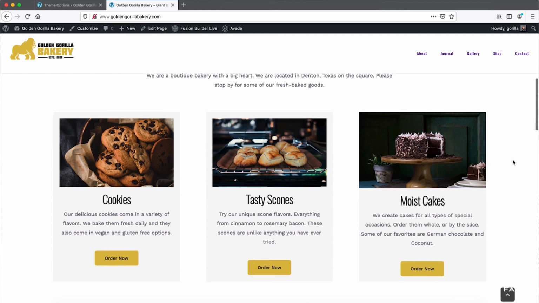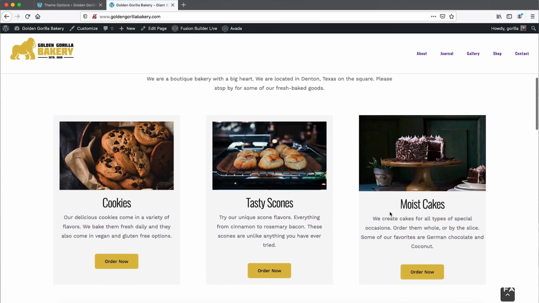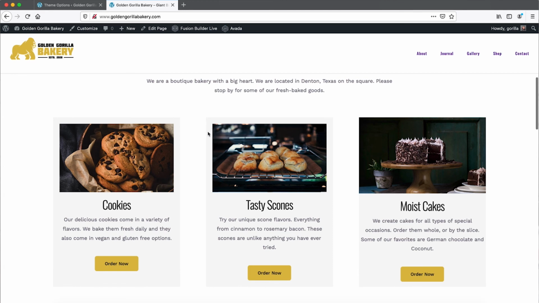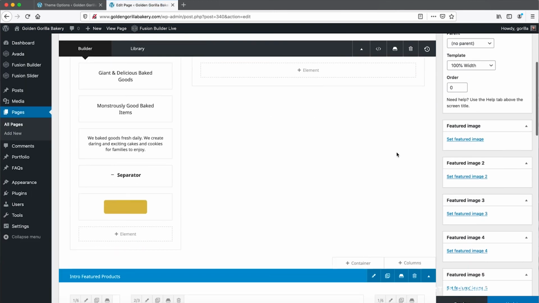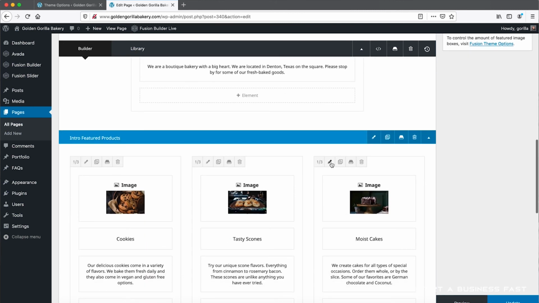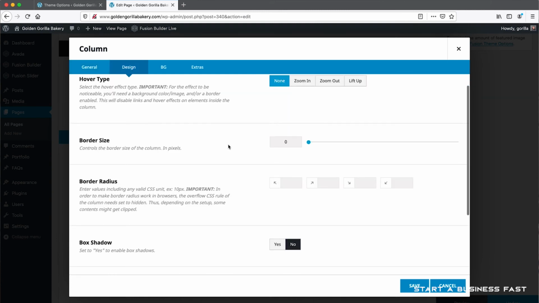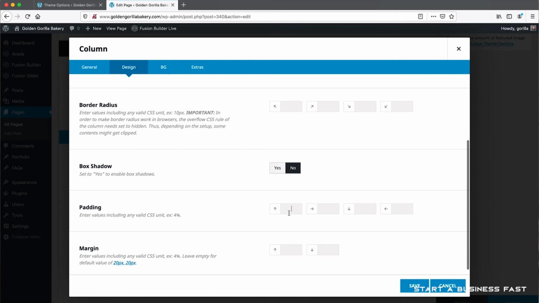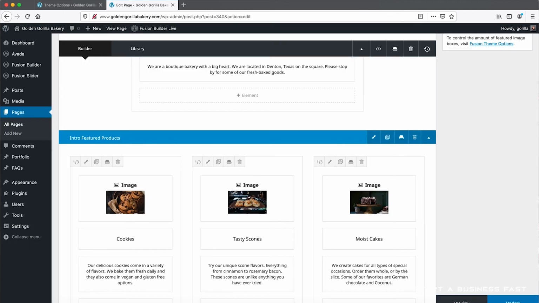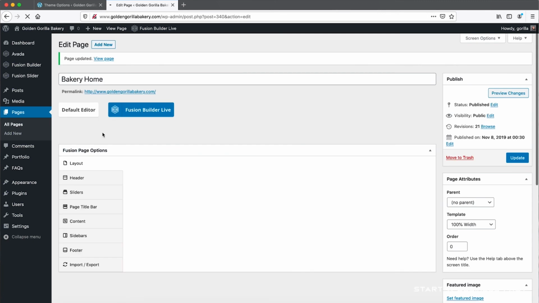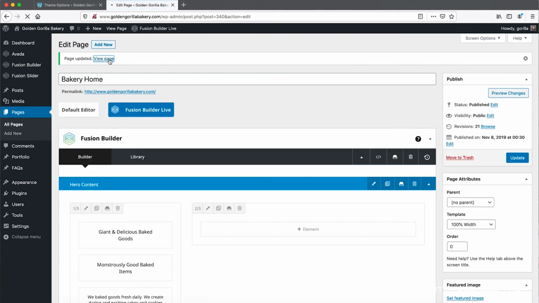One thing that I am noticing is that this box right here seems to have lost its padding. So notice the padding here. This one doesn't have it anymore, so we'll have to go back in here and add it and edit that real quick. So I'm gonna click on Edit Page. I'll scroll down here to this box. Remember that's this little pin that I edit. I'm gonna go to Design, and notice my padding is all gone. 20 pixels, 20 pixels. I'll click Update. So we've saved it, we'll view it, we'll make sure that it looks good before we move on.